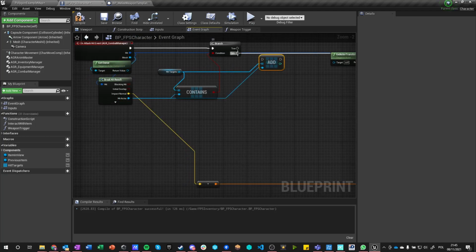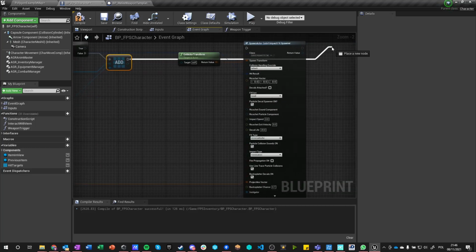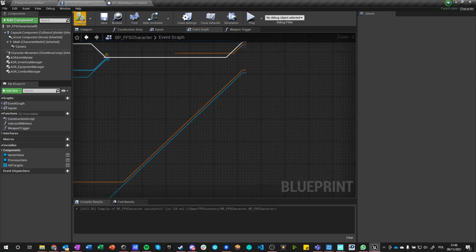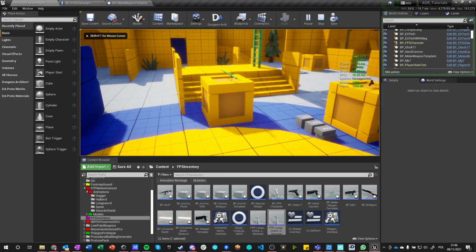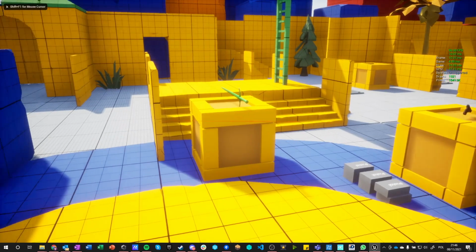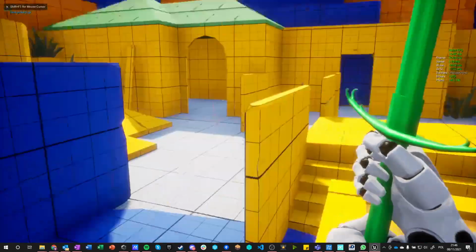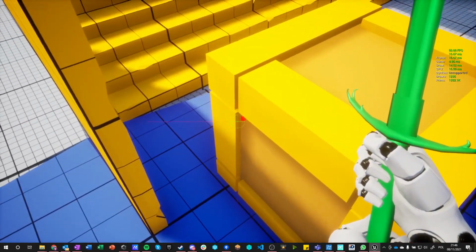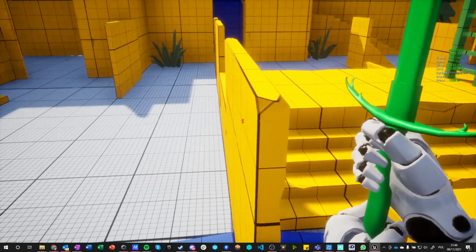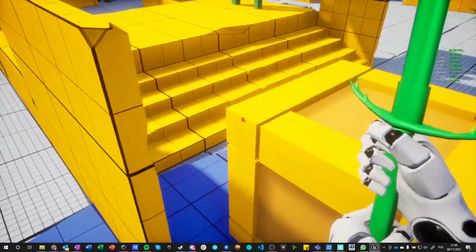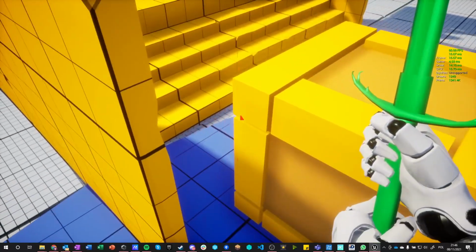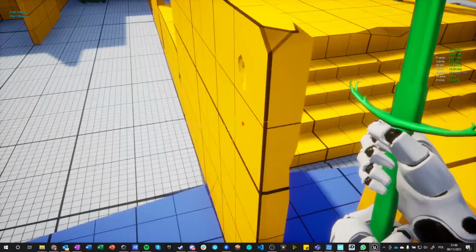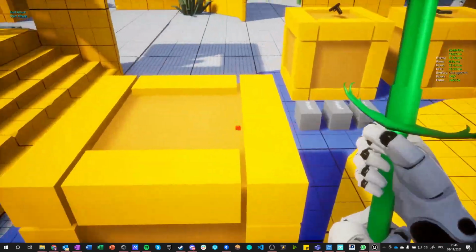Oh, no. Here and here. So now I should be able to hit only one character per swing. I mean, one object. Every object once. And I can have multiple targets, but each of them gets only one hit. So one and one here.